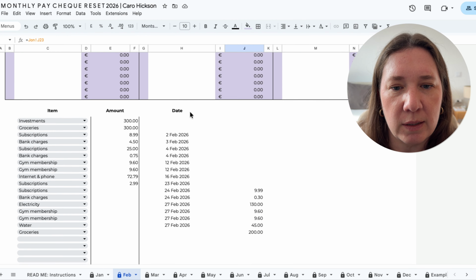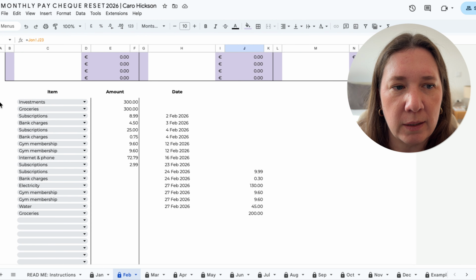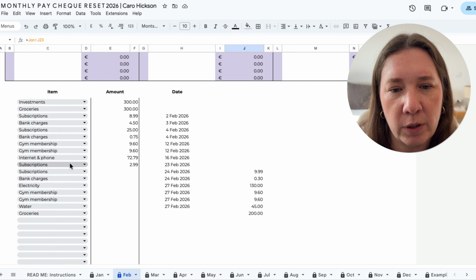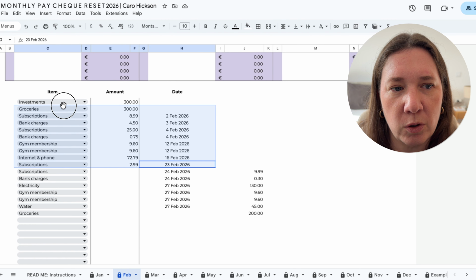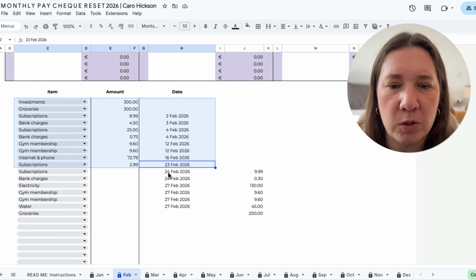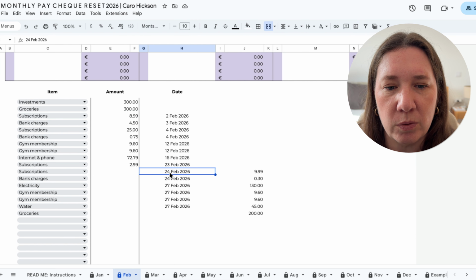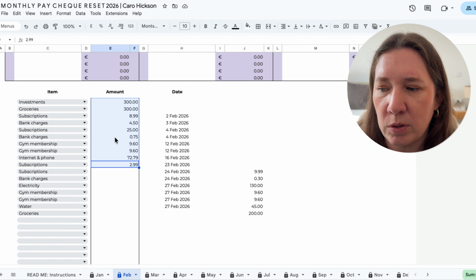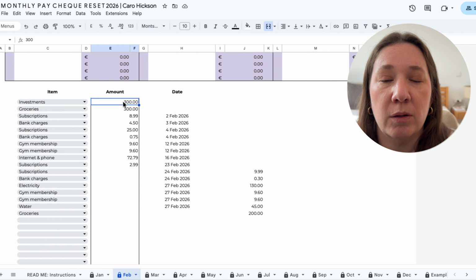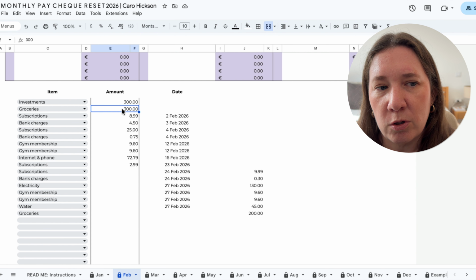So what I've done is I've pasted in what I expect my necessities to be for the month, and I've only included up until the point I know I'm going to get paid. So I've included everything up until the day before I think I'm going to get paid, which is, I believe, going to be the 24th. And this adds up to 734 euros. Just to have a look at the detail, I want to put away at least another 300 euros this month.